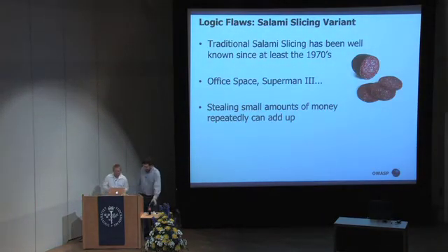This is probably best known as the key plot device in Office Space and Superman 3. If you haven't seen either of these movies, the basic idea is when banks calculate interest they have to round the numbers. So basically you take the leftover rounded numbers, put them in an account somewhere, and by themselves they're not big numbers, but cumulatively they add up.